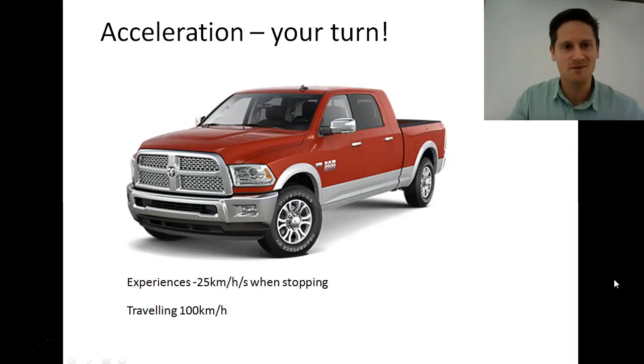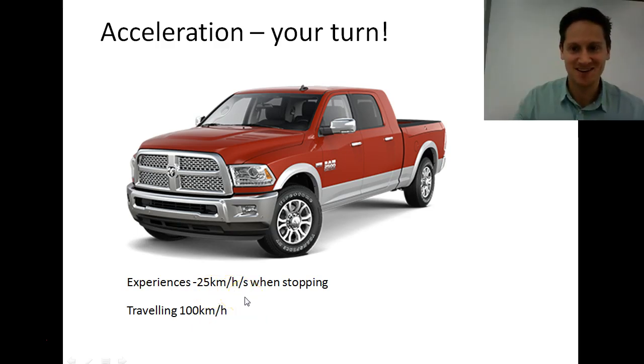So now that you've done that problem, I'm going to leave you with a final thought. We have a truck looking like this, and that truck is experiencing an acceleration of negative 25 kilometers per hour per second. I want you guys to write down what you think that means. So what does negative 25 kilometers per hour per second mean in relation to the stopping of this car or truck or whatever it is? Now that car is traveling at a speed of 100 kilometers per hour. So if it's experiencing an acceleration of this, how long would that car take to stop? Record and let me know.